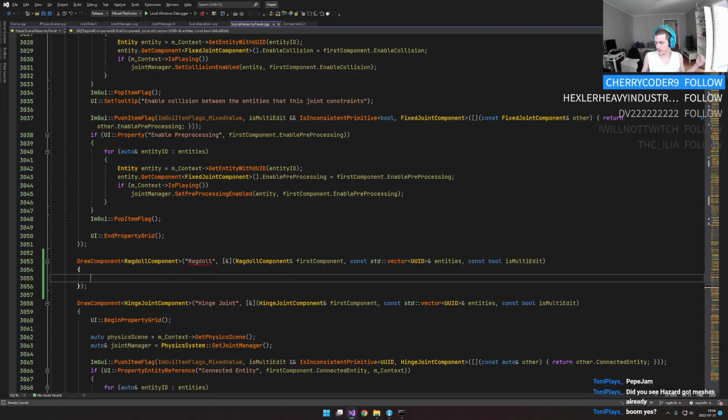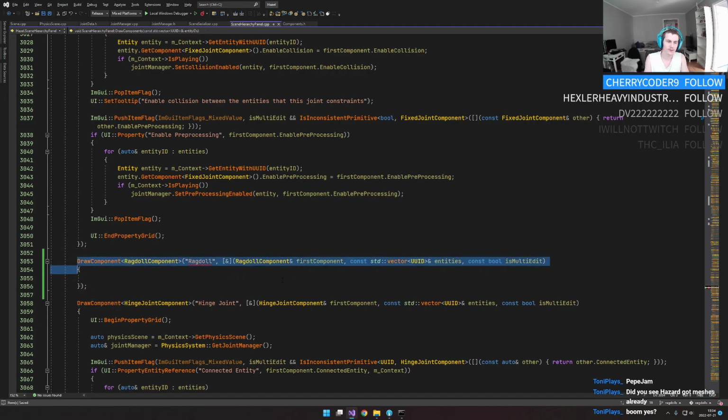Now, I'm not entirely sure if you should be capable of adding this component manually. Maybe we should allow that. That way you can just add it, assign a skeleton, set up the parameters, and maybe click a button and it will automatically go through and generate all joints.